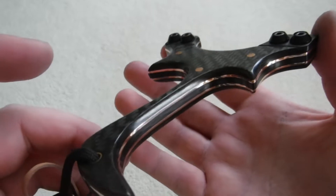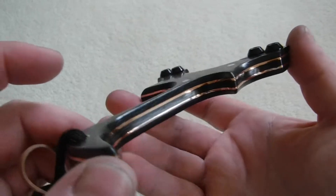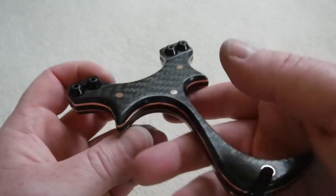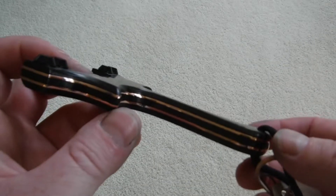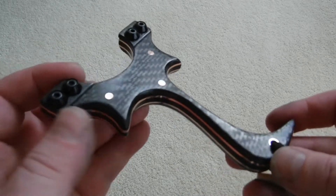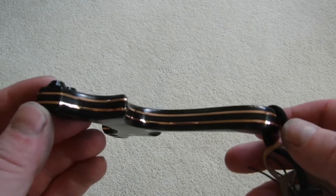But you can get the gist of that. The weight of this frame is really, really nice. If I'm honest, I didn't charge enough extra for putting the metal liners in and I'm in no rush to do metal liners again, because they're a lot more harder work than doing a G10 liner or various other composite materials.